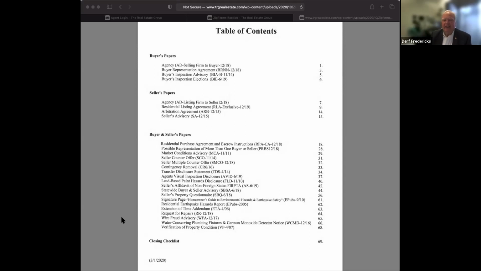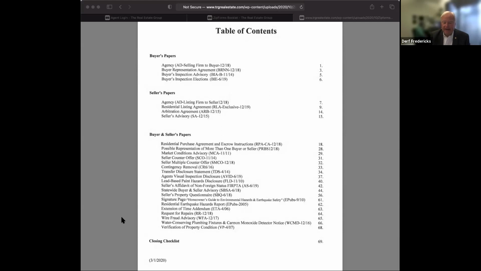So today we're going to do these disclosures. And just so that you know, as I mentioned at our office meeting a couple months ago, the Department of Real Estate only requires 4 disclosure forms in a packet, in our transaction packet when we close. One is the NHD for the natural hazards disclosure. The other is the TDS, the transfer disclosure statement. You're all familiar with that.